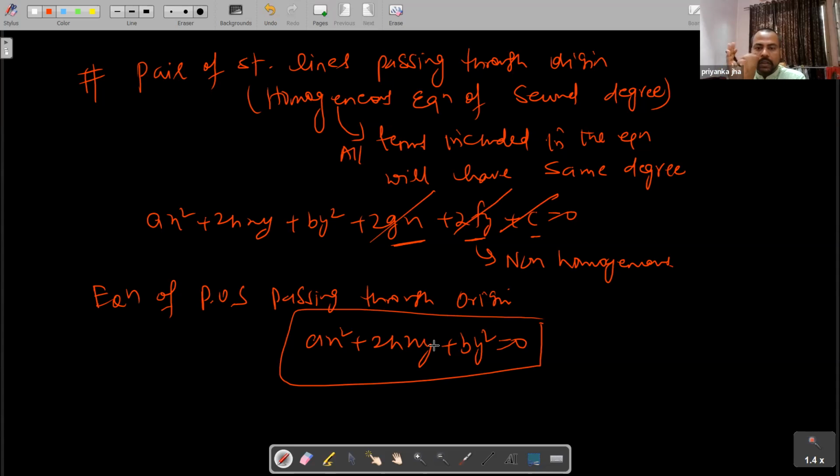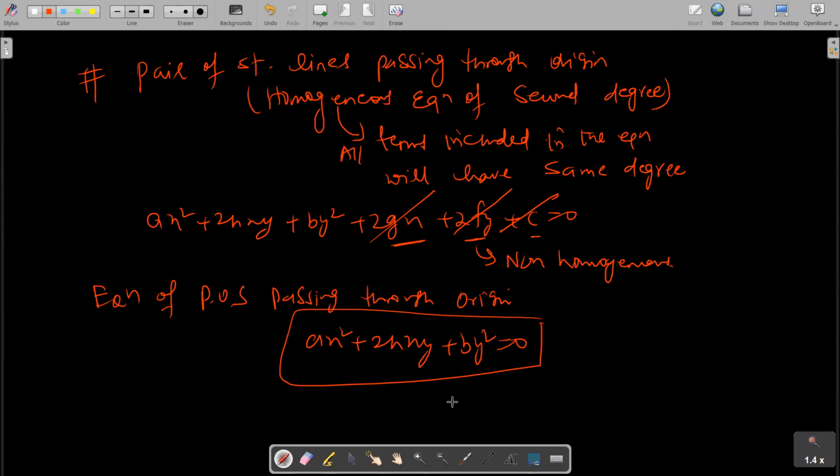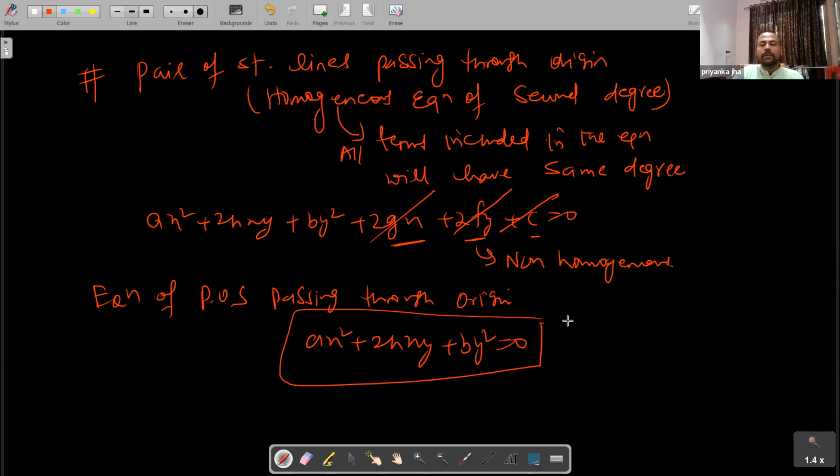Okay, now here is one thing. So I didn't understand that. How did we delete, like remove those terms? I'll show you with an example. Don't worry. First you note it down, clear? So this is the equation. This is the homogeneous equation.